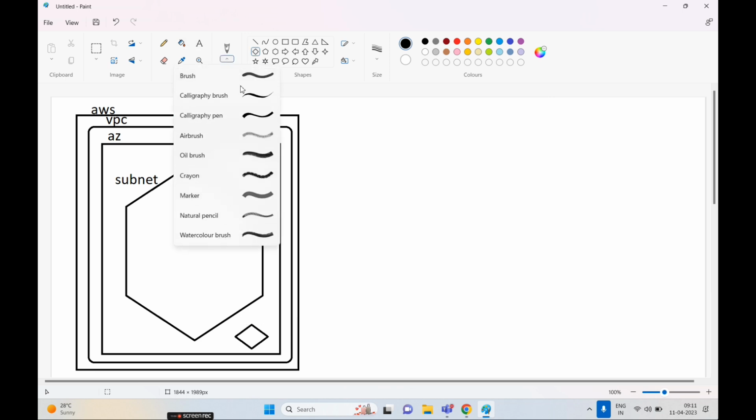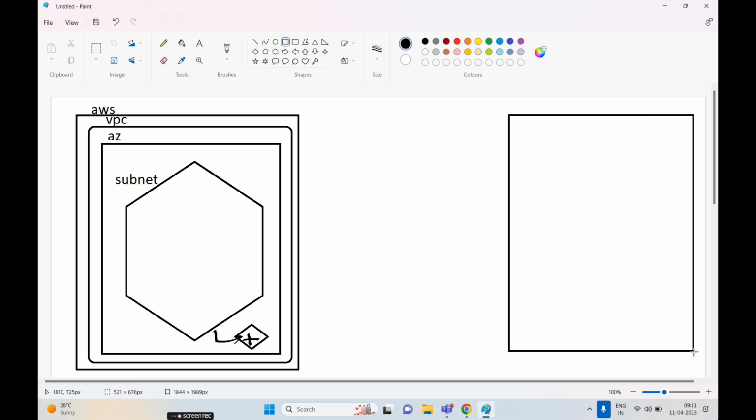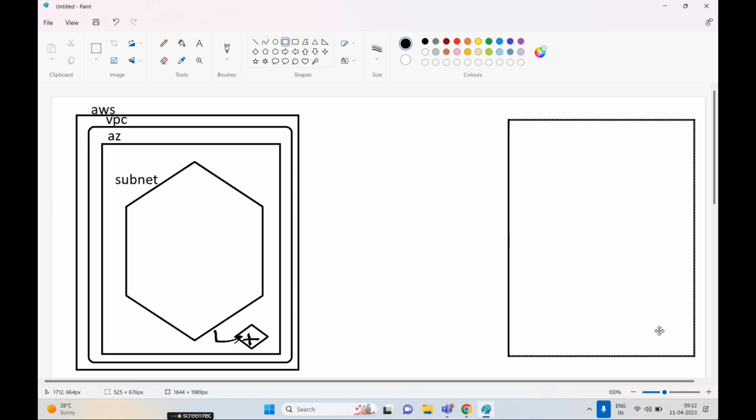Okay, and see, this is my route table. So what we do, this route table is connected with the subnet. Now, the same kind of architecture we have in any other region or on premises. Right now I'm taking the example of any other region.